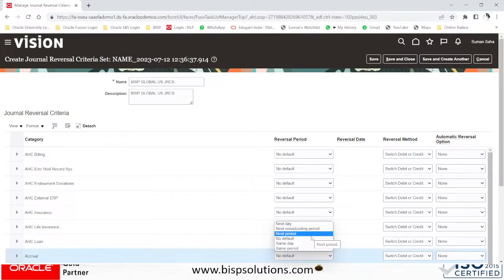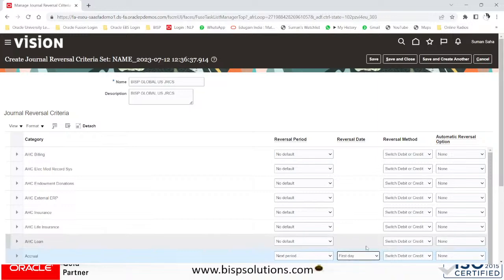You can create the category type, and through that specific category you can reverse entries in a particular period. So next day, in the same period, or say next month. So let us take the period as next month, and first day, last day, or next day, right? I would select the first day.